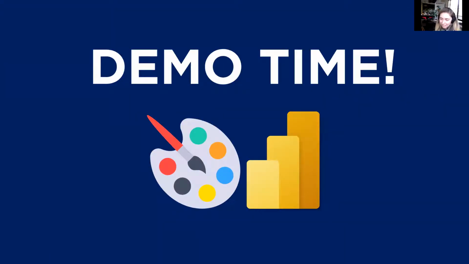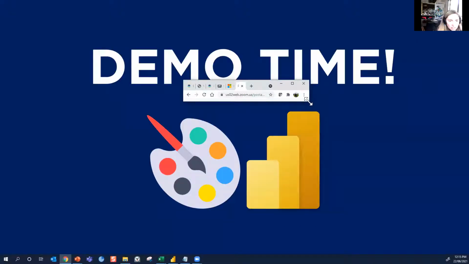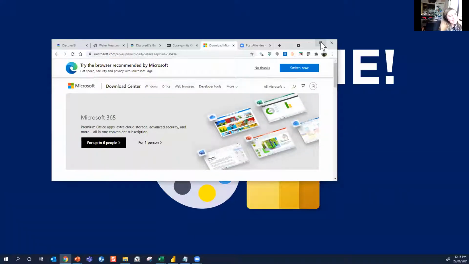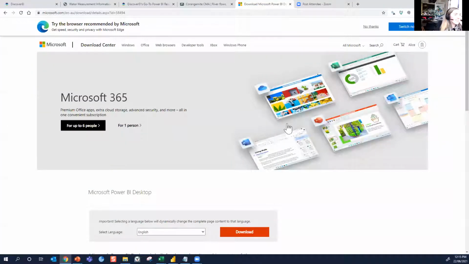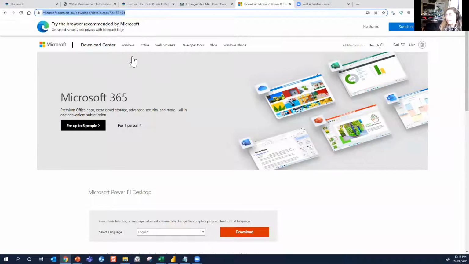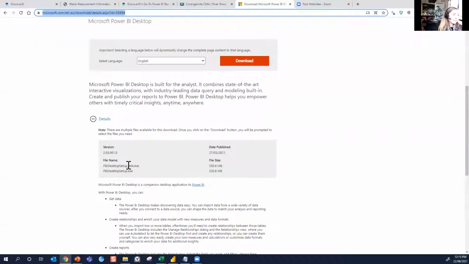So the first thing, we'll just go back over here to the internet. The first thing you want to do is to make sure that you have, hold on, sorry, my Zoom bar was getting in the way. Make sure that you have Power BI downloaded and installed on your machine. You can get Power BI from the Microsoft Store, or you can get the latest releases directly if you wanted a manual download from this link here. I think Christian will share a couple of links in the chat as well. You can see it's just an executable. You can download and install it on your machine.